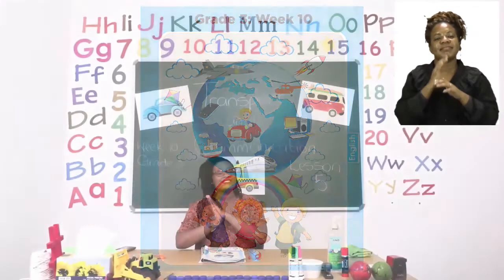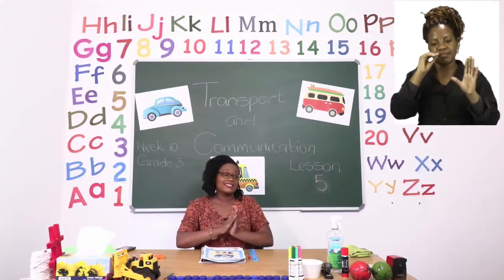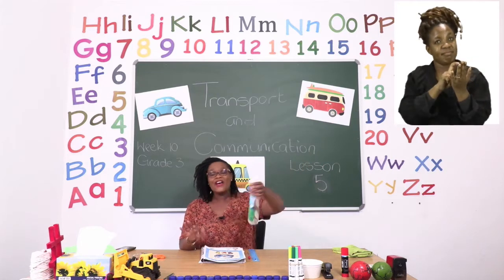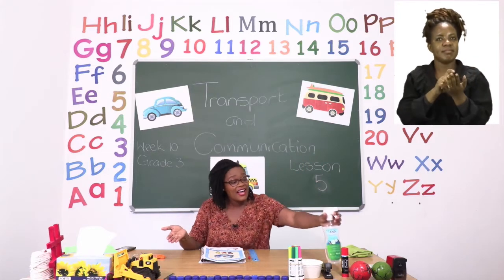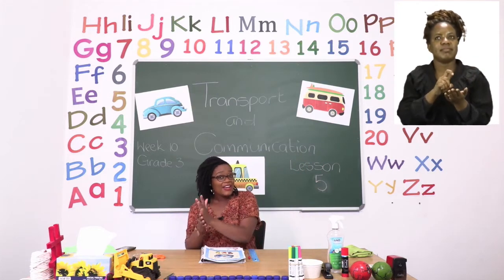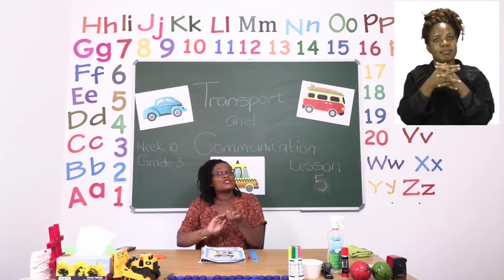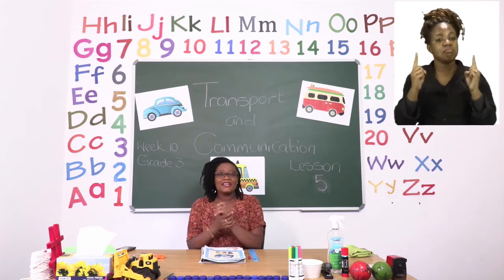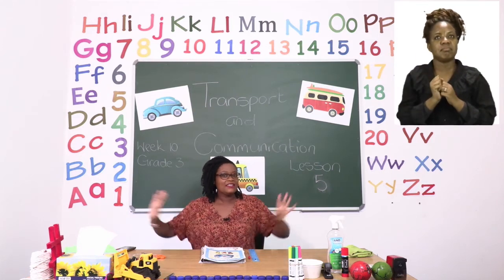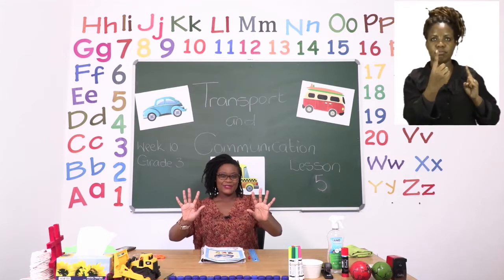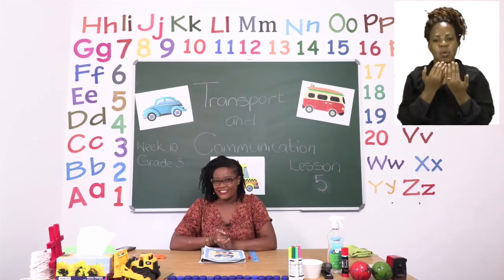And before we get into any lessons, boys and girls, it is important for us to sanitize. So let's take our sanitizer and rub our hands thoroughly. Remember, you can also practice good social distancing by checking if you're near someone with your hands beside you or in front of you. Make sure your hands are dry before you touch anything else.